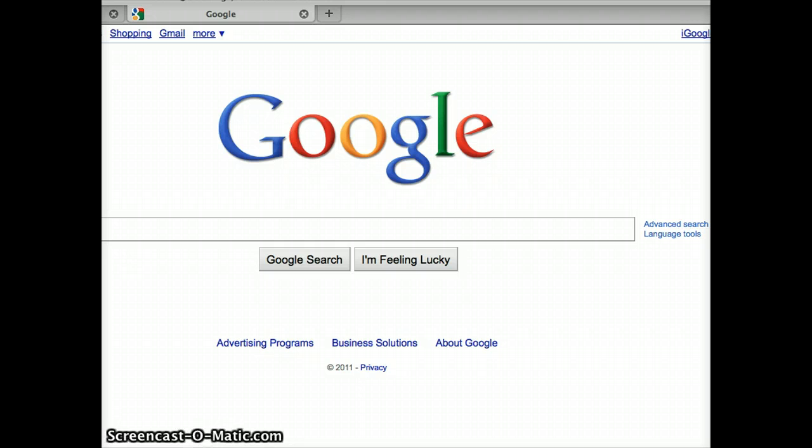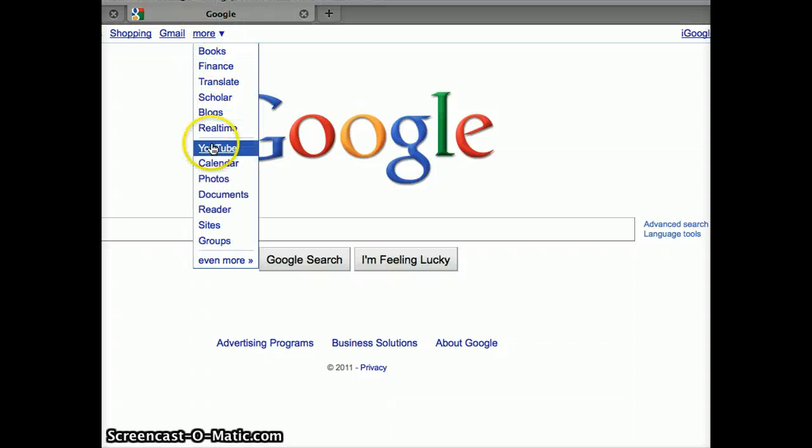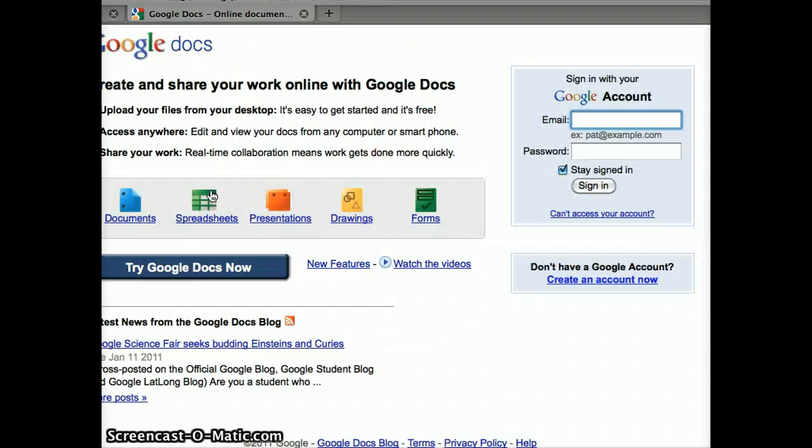You'll want to start off at the Google homepage, go up to the menu option where it says More, scroll down until you get to Documents. Click on that, and then we will enter in the EPL sign-in information.